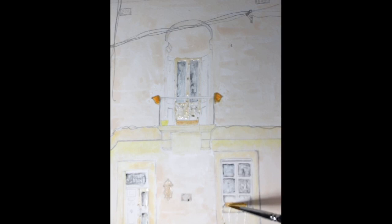This looks a bit funny when I'm painting at this bottom bit. It looks a bit scruffy because of the bits of masking fluid that you can see. It's like bobbly, like that bit there, that bit there. But when this is dry, that'll just rub off and it won't be there anymore.